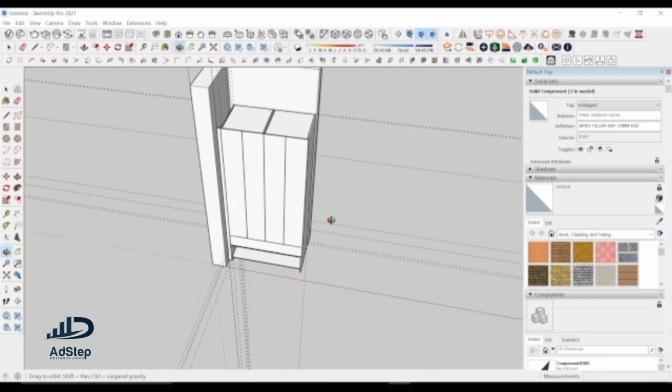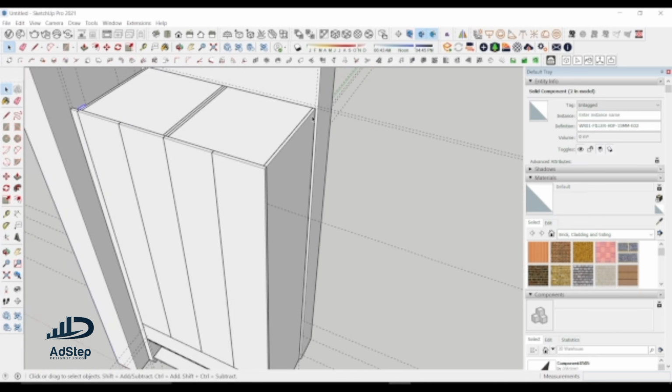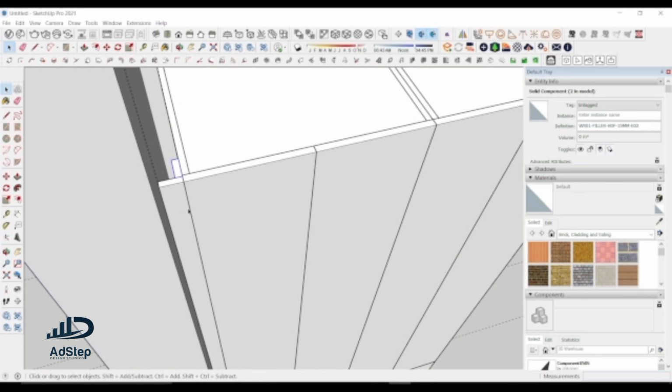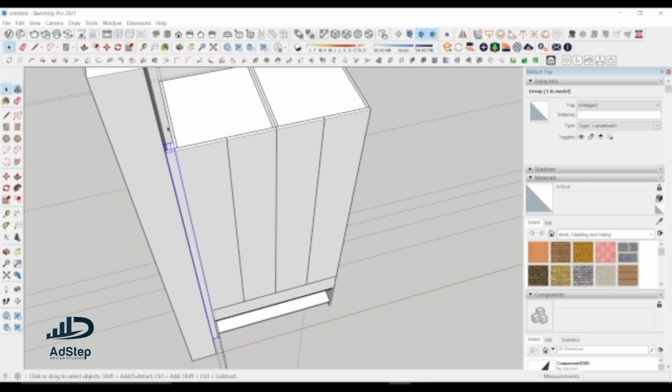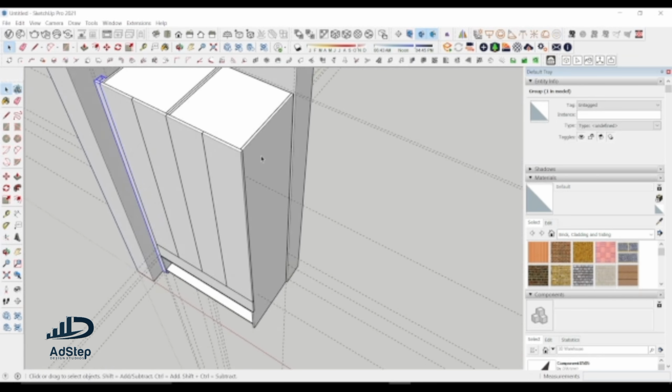So I've rotated it. So here I will give it, so this one is like side filler. Let me group it. So I want to make this one first filler here.